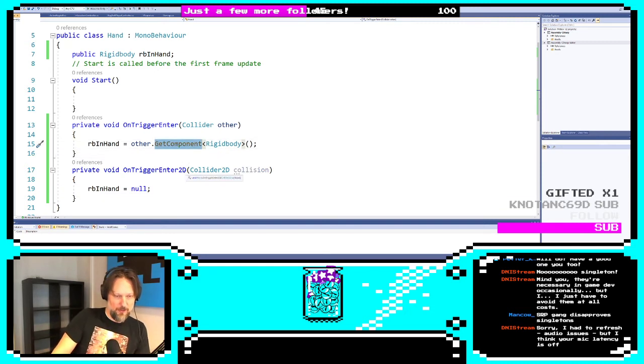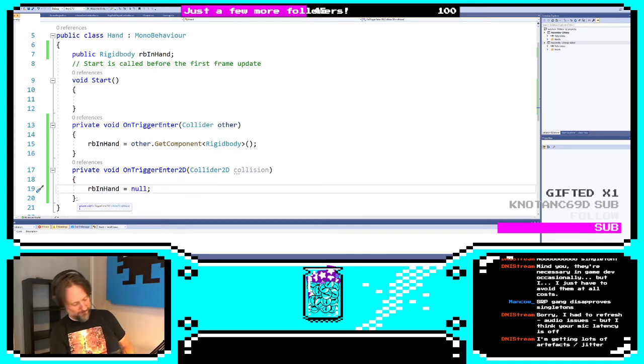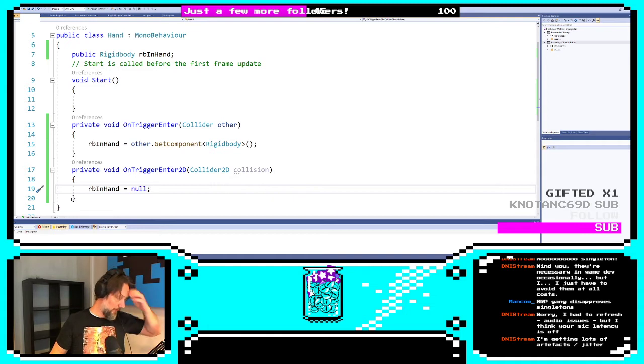Okay. Now I'm thinking, so now I can grab a rigid body. Artifacts and jitter, you mean? Oh, mic latency is off. Yeah, I think there's something up here, there might be some audio trouble going on.